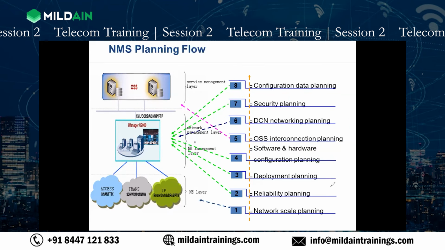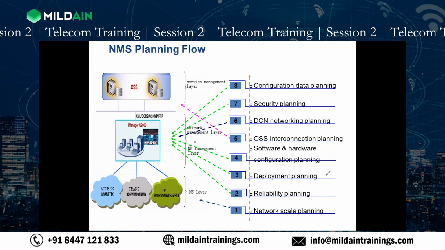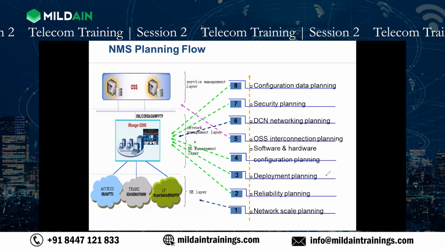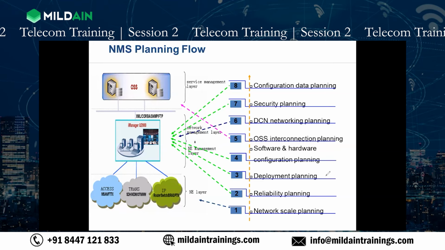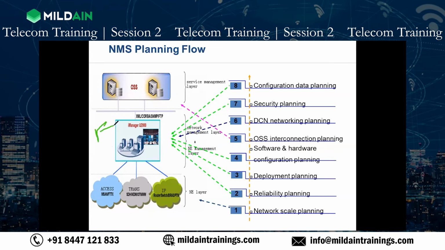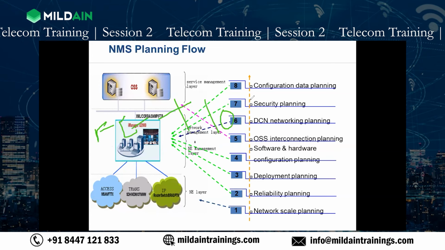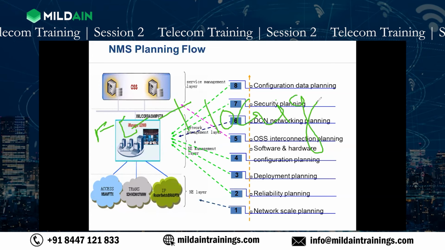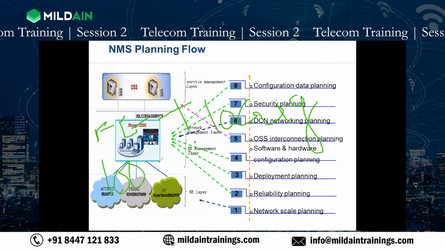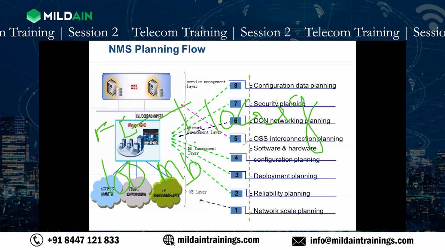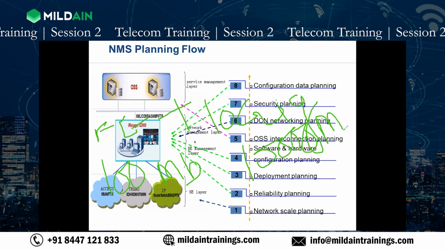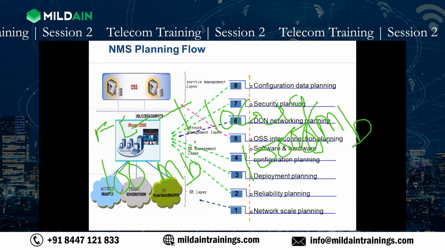Now the third one is deployment planning. Deployment planning is the same way: where is optical, where is electrical, then handshaking of 100 gig to 10 gig port. Generally we connect the same signal rate with the same signal rate. You can connect an FE port to a 10 gigabit port, physical port that is fine, but it is a wastage of logical resources, because FE is 100 MB only and 10 gigabit means 10,000 MB. It is not efficient planning.